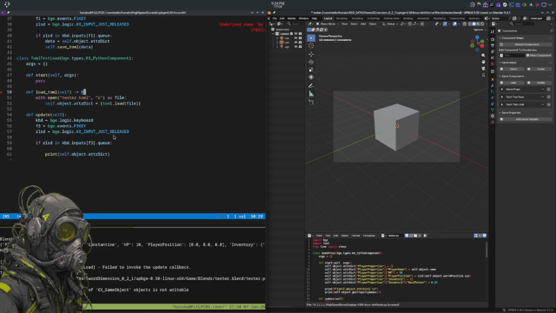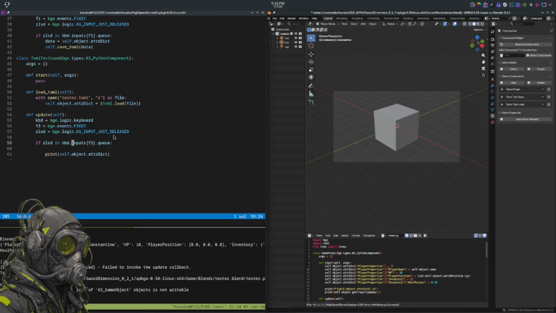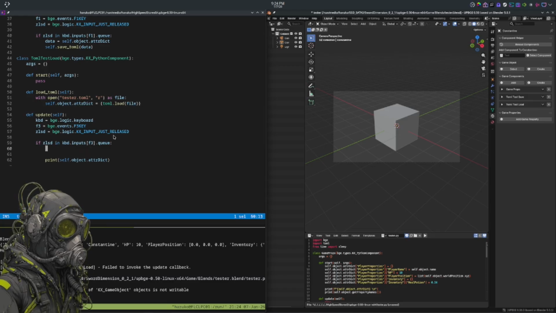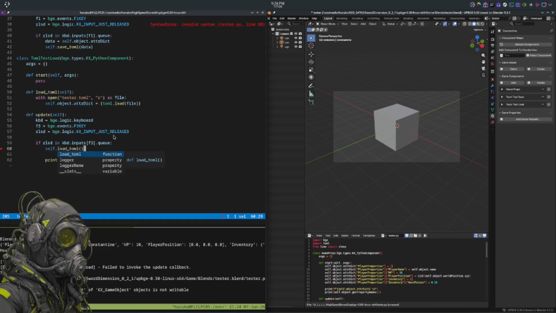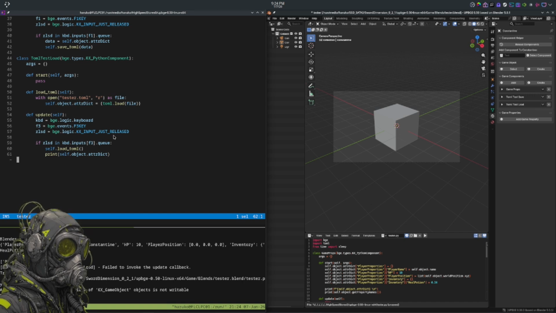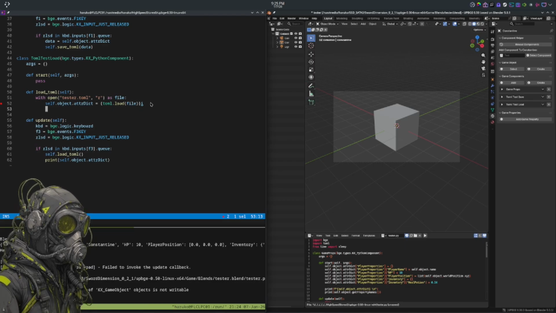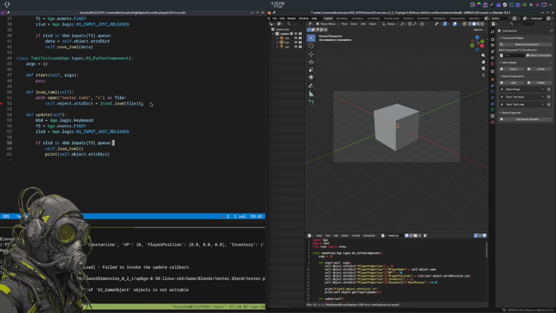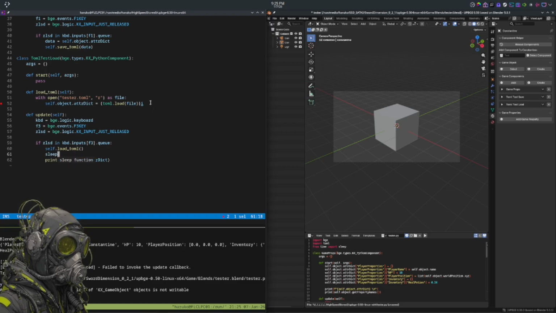We'll let it do type conversion. We'll let it figure it out. And then once F3 is released, we'll do self dot load TOML. There we go. And we'll sleep for 2 seconds. Or sleep for a fifth of a second. There we go.